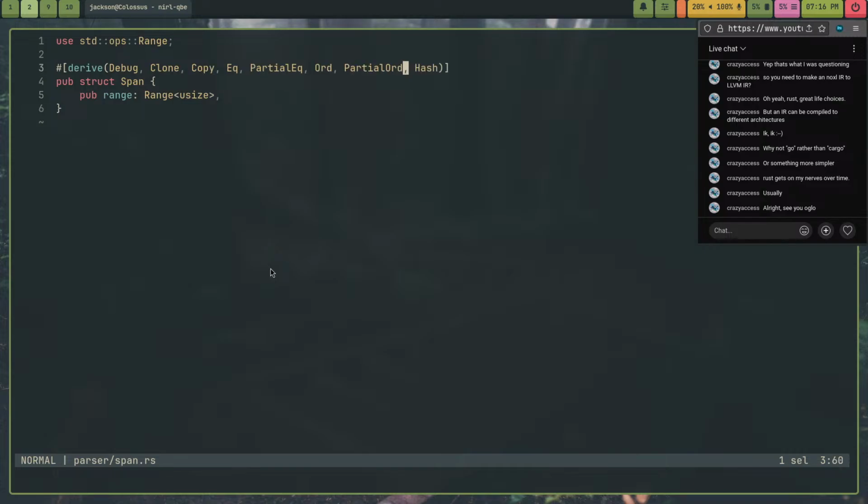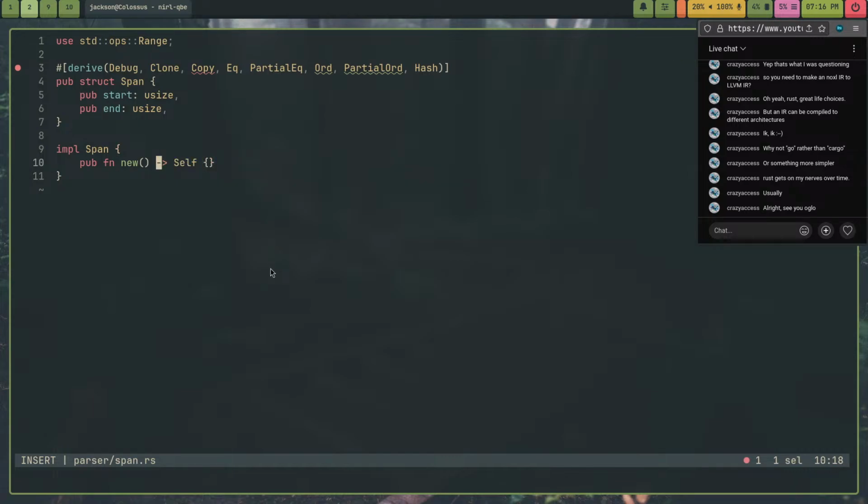Or actually, I won't use range directly. I'll actually do pub start usize, pub end usize, and then I'll implement Span, pub function new.